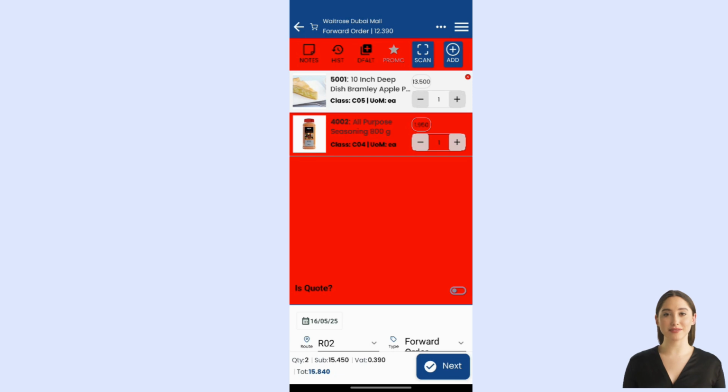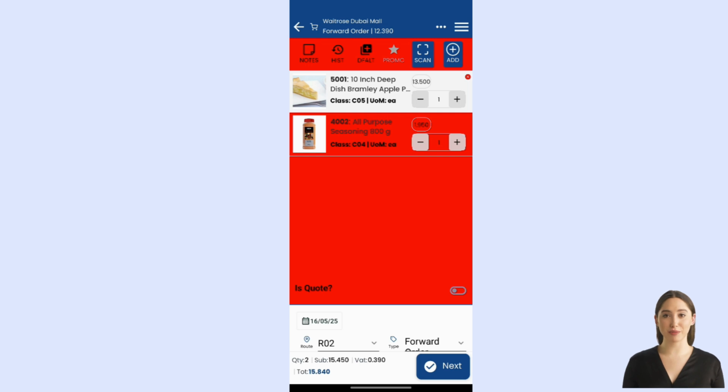Forward orders. The forward order screen appears, allowing the sales representative to take future orders or if a product is unavailable. Features. The sales representative can record the order for a later date. The order is sent to the back office for fulfillment in the next cycle. Customer and order header. Customer name. The screen displays the name of the customer being serviced. Order type and value. This shows the type of order being placed and the cumulative order value in real time.